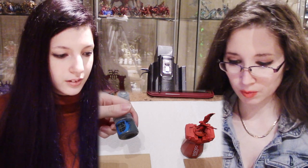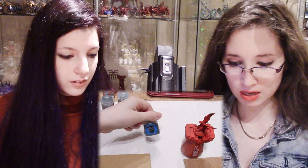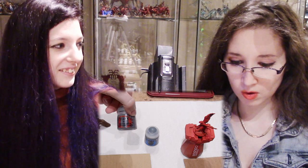Alright, so we've got our pieces of cardboard because we're going to be dry brushing. Okay, and now what colors did you choose for your miniature? I picked the Evil Sunz Scarlet, the Troll Slayer Orange, and the Flesh Tearers Red. And for the rocks, we're probably going to go with Eshin Grey or Mechanicus Standard Grey.